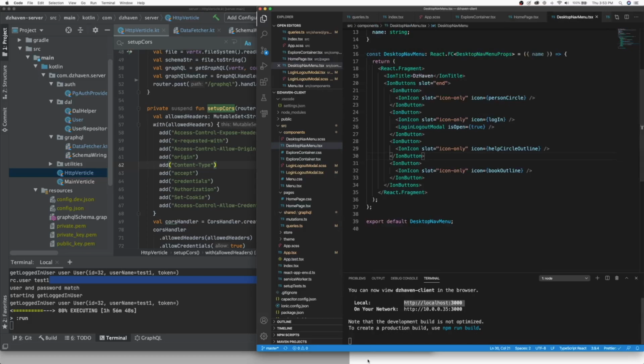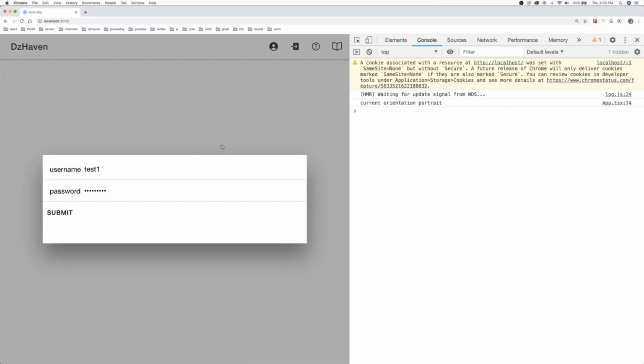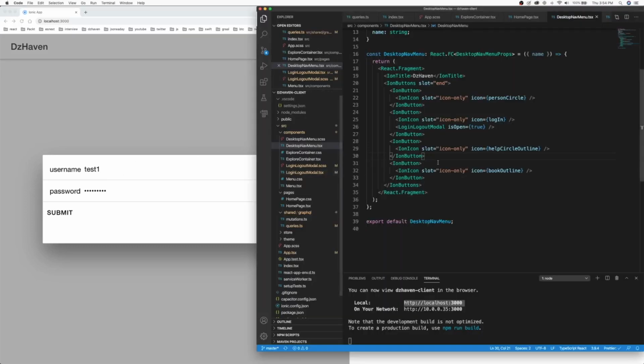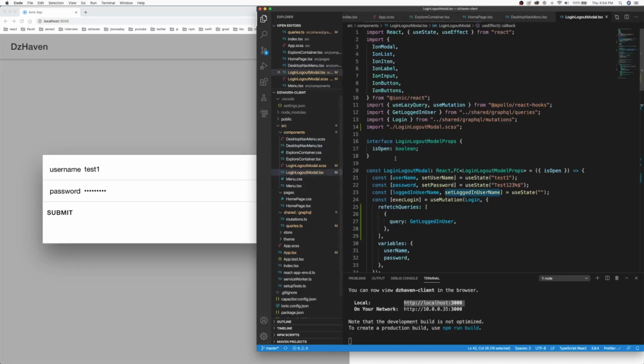So, as I said, I am having this GUI. It's going to be a modal to log in coming off of this button right here. I'm going to have an inverse button for logout. So I'm creating this as a component. It's going to be in our desktop nav menu. I'll take care of the mobile menu later. But basically the component is this.